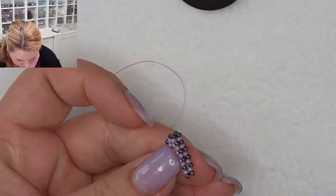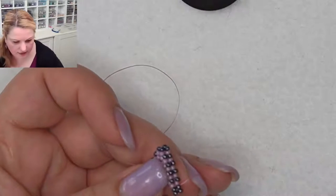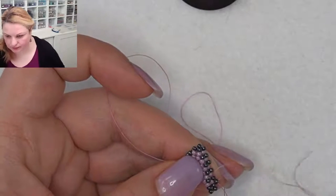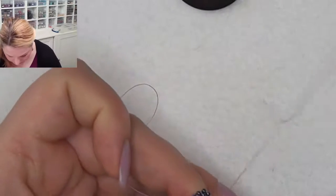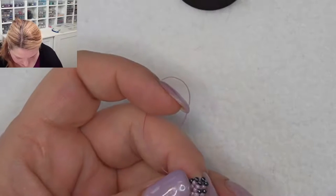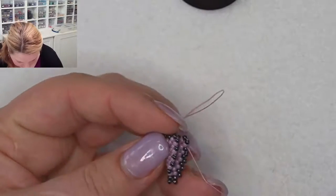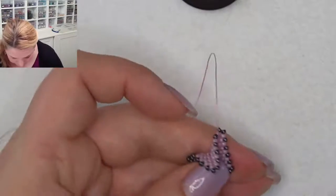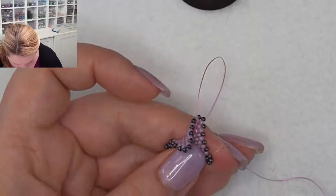And as you can see, I'm holding onto it folded over now. That's it. I'm very quickly going to whisk around this. So you can make it as big or as small as you want it to. If you've got a bigger doughnut or a bigger pendant you want to go over, you can make it even bigger than that. If I had a small doughnut, and I see in my drawer if I've got something smaller, because I really want to show you that by not making the bail, like this size would be perfect. Just go around this one and I'll show you for a smaller pendant as well.